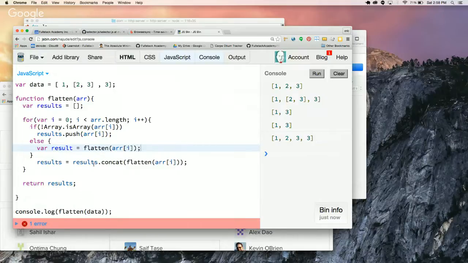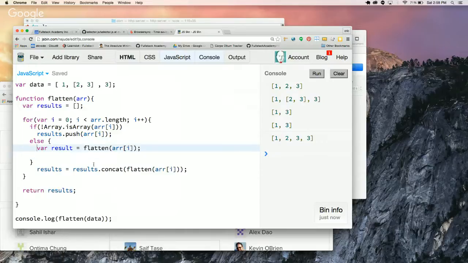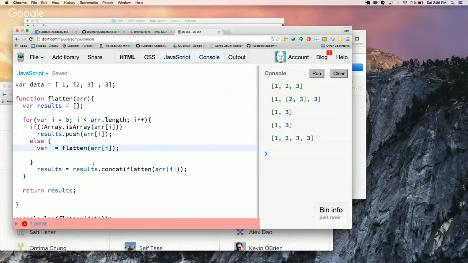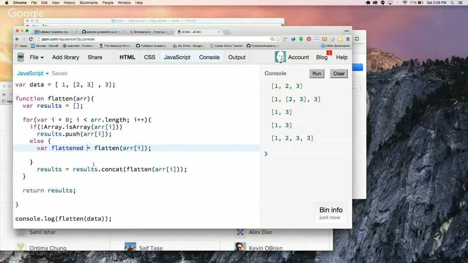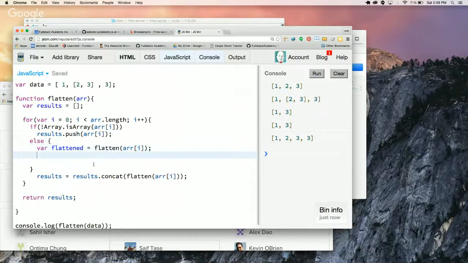So you could flatten this if you wanted to, and then maybe, I'm trying to think of a better name for this. This is flatten.